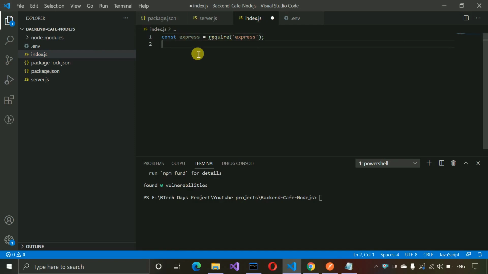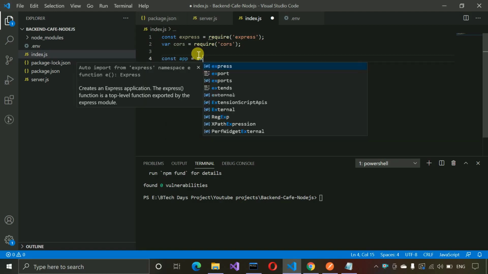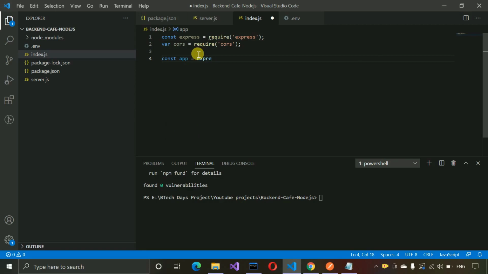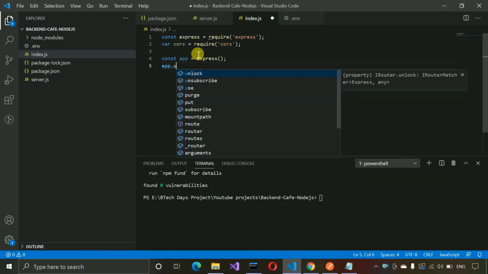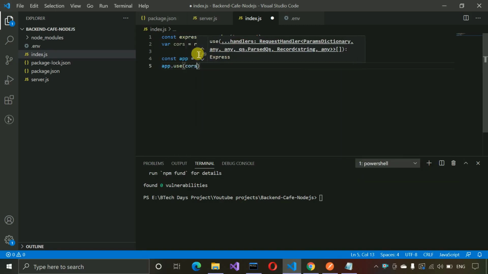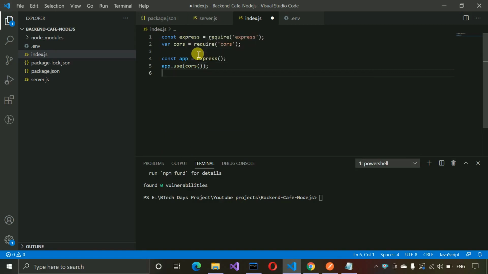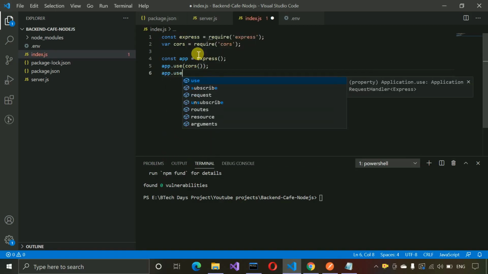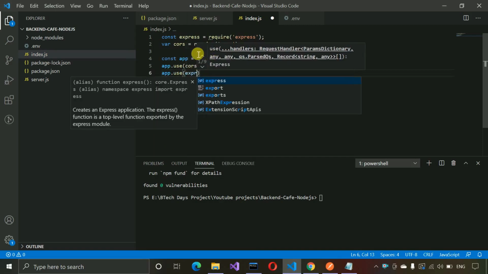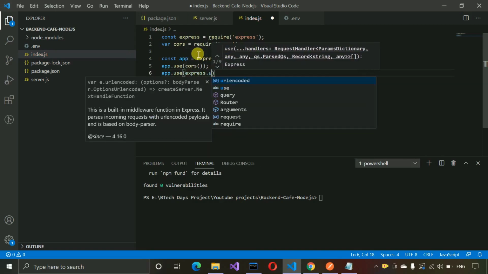And after that we are going to use cors. So require cors, and after that const app equals express, and app.use, this one, and app.use, we are going to import this express.urlencoded actually.